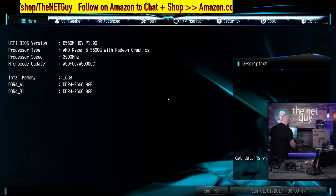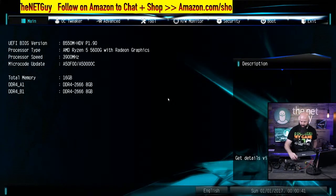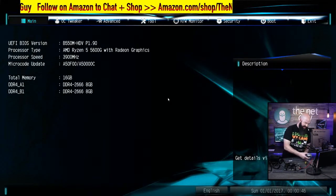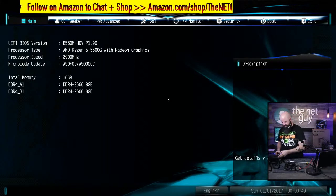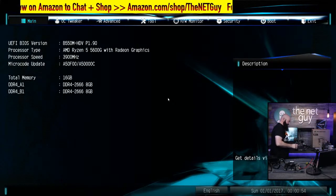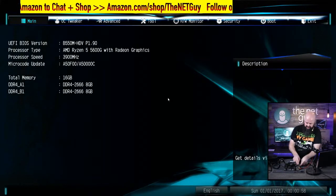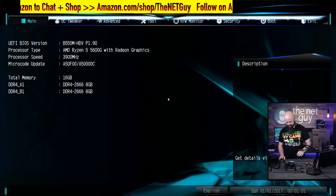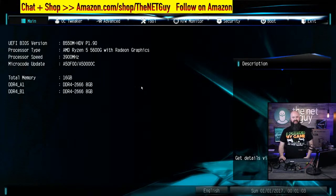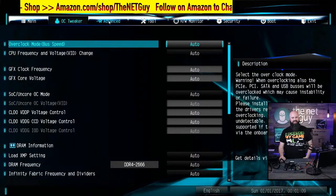I can rectify that. Just a quick reminder too, if you have a wired keyboard, I noticed on this one, the BIOS is so fast in booting, I couldn't hit F2 to get into the BIOS while it was connecting. It was literally so fast in booting up, and I couldn't get into the BIOS without a wired keyboard. So I'm just plugging in a USB. We're wireless. Now, what's cool about these newer BIOS is they have a mouse interface. You know, in the old school days, you didn't have that capability.